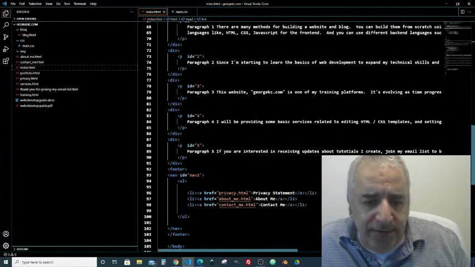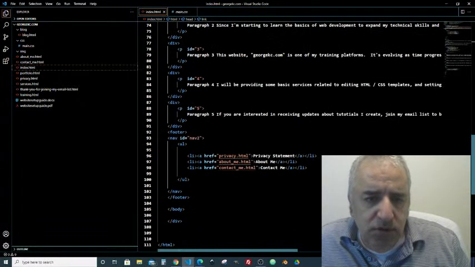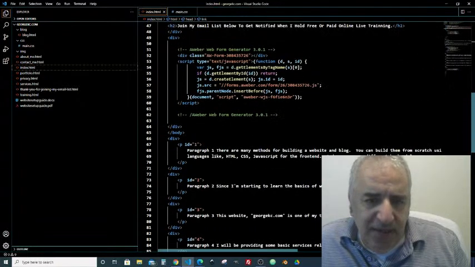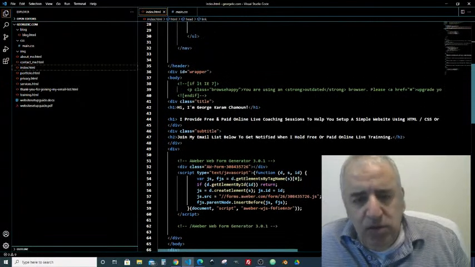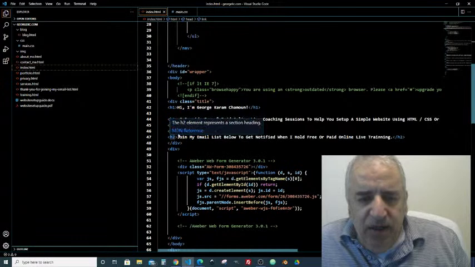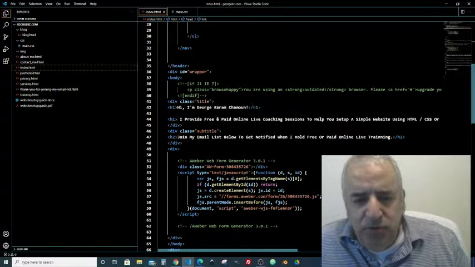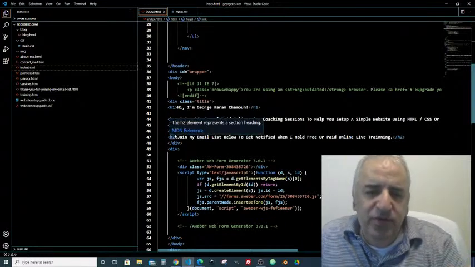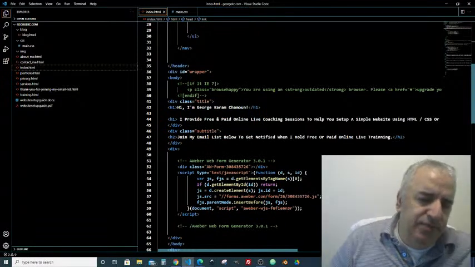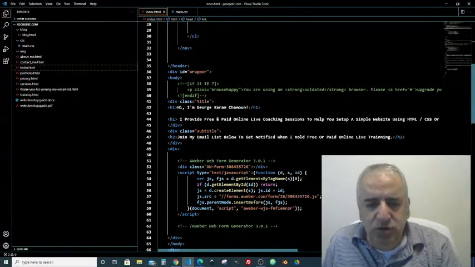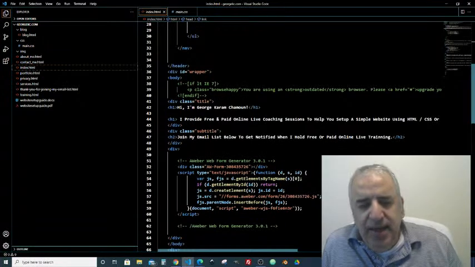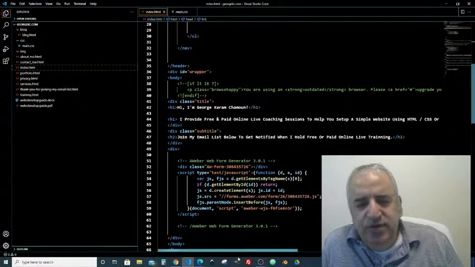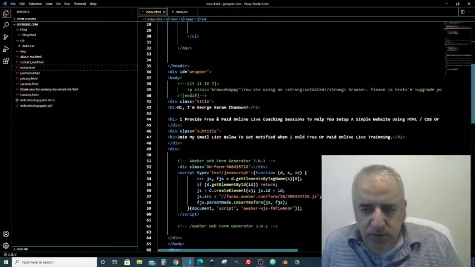So let me show you the class here. Doesn't look like we have a class. Yeah, I use the class here. If you look at the div, we use the div a lot, and we use the attribute class because the div is not unique. We use the div, which is like a box, so many times on a page. So we use the class. This way you can target different divs by one code in a CSS.